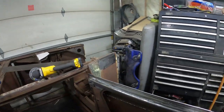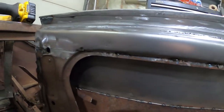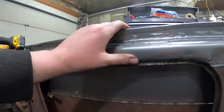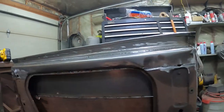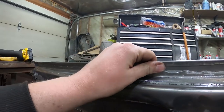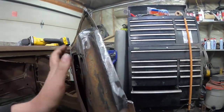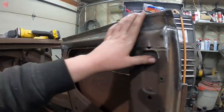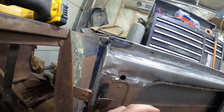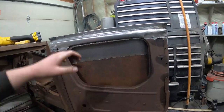On the inside, I was actually really happy with the way it came out. I ended up making a little panel there. You guys all saw, and I wrapped it around up in here, and I welded it in there across the sides. This is my little fold over, so it's not perfect, but it's decent. When I'm 100% happy, I'll probably put a few tack welds in. I did the edges, and then the front and back, I just made a little piece in there, weld that in, and same here. So it's definitely not factory Ford stamping, but it'll be plenty strong.